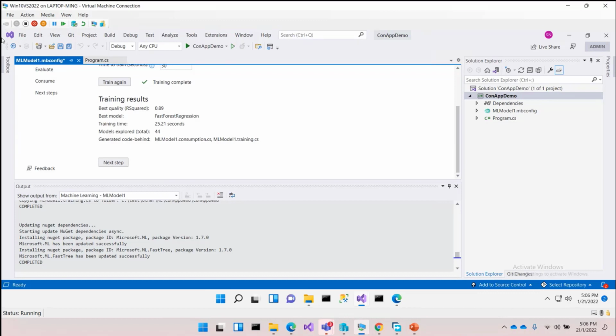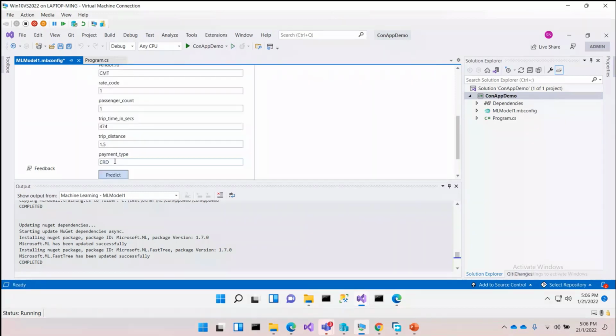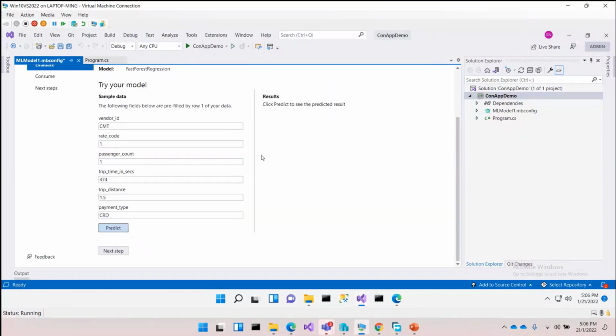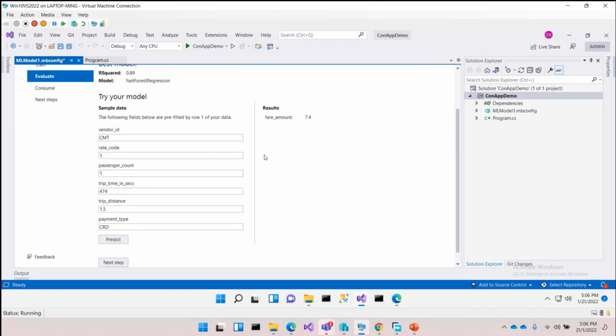Okay, so what I need to do is I go next step. I will still see the so-called all the parameters here. So just now I chose three only, right? I have only three, right? Okay, so I will put in the passengers count and so on. Then I say predict, then you will actually predict the figure. This one is just for me to test the prediction.